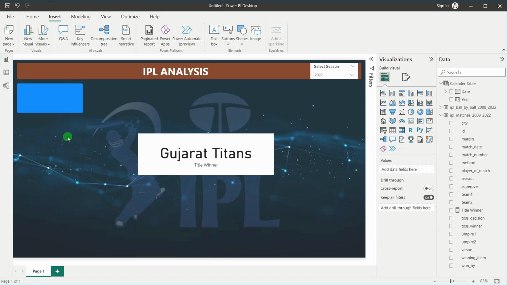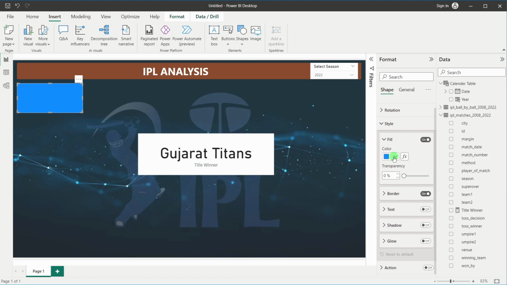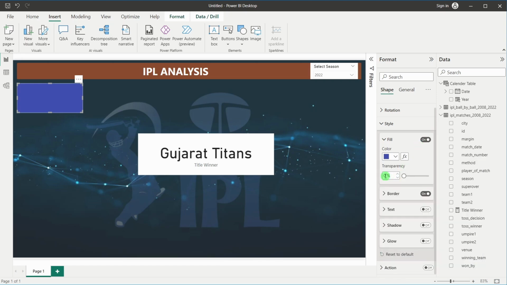Okay, looks good. And now what I will do, I will just change the color of the background. I will go in shape, or I will first go in style, and I will choose the color over here. So for me, I will be using one more hash code over here, that is the RGB code. And for me, it will be hashtag 414FB1. Okay, so this will be the code for me. And the transparency, I will be using it as 70%.